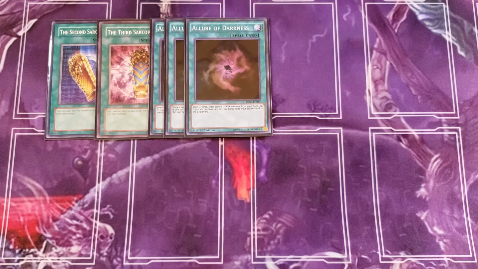This card is really, really good, which is why I'm playing so many different dark monsters in this deck, so we can dig into the deck to grab out the first sarcophagus. We then play 3 copies of Super Poly.